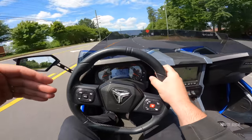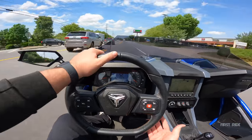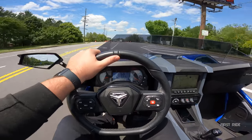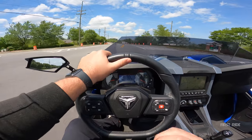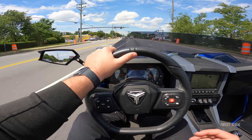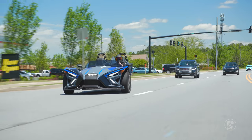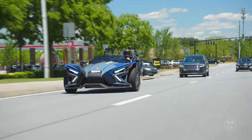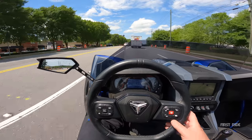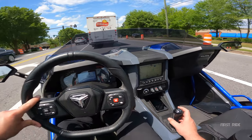But I gotta say, we've had this thing for about 2 or 3 weeks, and I can honestly tell you guys, every single time anybody in the shop has taken this out, every one of them has come back smiling and enjoyed their time on it. And granted, if you're probably saying to yourself, well, you guys didn't have to pay for it, you just got it sent to the shop and you get to play around with it, you're 100% right. We did not have to put down 30 grand to have that fun time.